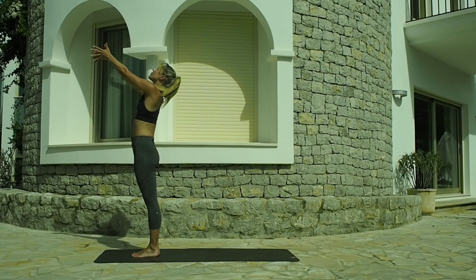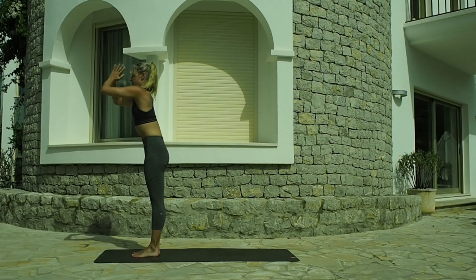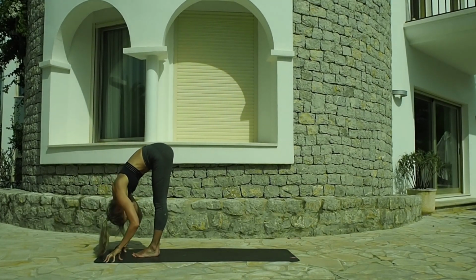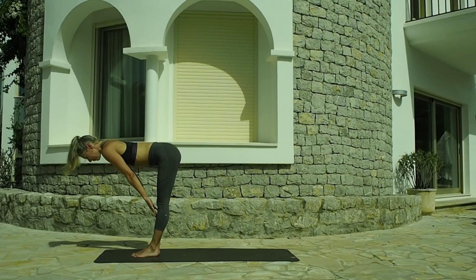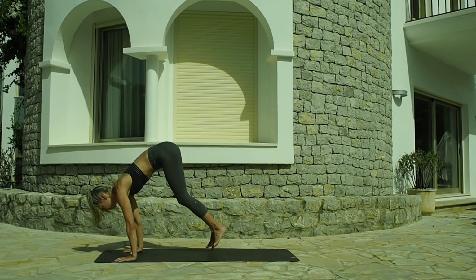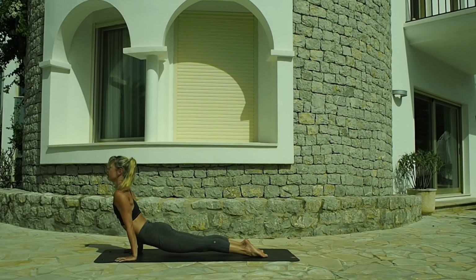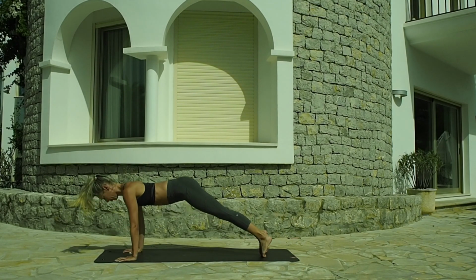Inhale, reaching the prayer up, look to your thumbs. Exhale, folding over your legs. Inhale, half lift, flat back. Exhale, step or jump back to your plank. Chaturanga or knees, chest, chin. Inhale, upward facing or baby cobra. Exhale to downward facing.